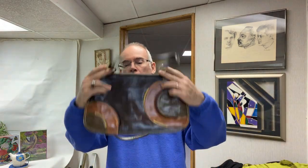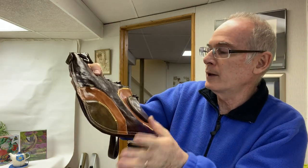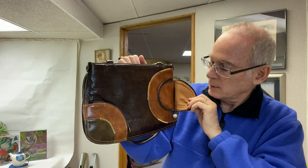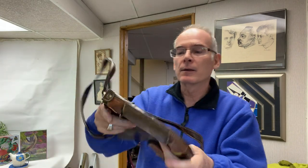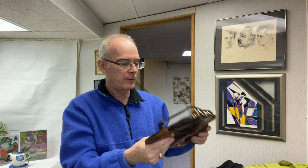And then this one kind of surprised me. I don't know if it'll show up on camera. Yeah, there you go. Cirque du Soleil, the performing arts troupe that does circus related performances. And it's marked on the inside as well. This is another beautiful leather purse with these wonderful funky pockets on the outside. And I actually found like 80 some cents in these pockets. I didn't even know it till I got back here to the shop. And I was like, oh, look at that. It also has Cirque du Soleil on the hang tag on the zippers. So that should be good. And again, there's a number of these out here. Not high dollar, probably $20, $25 on this. Green one, same, probably listed around $20, $25.